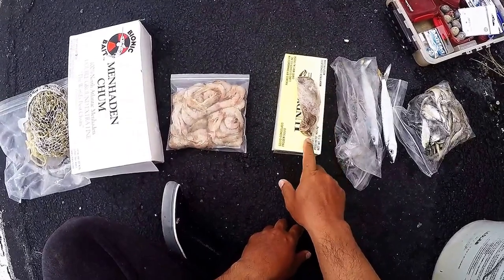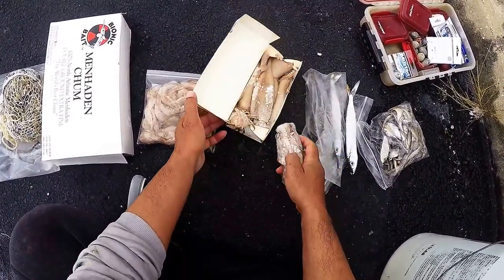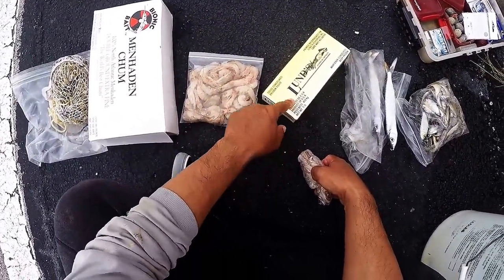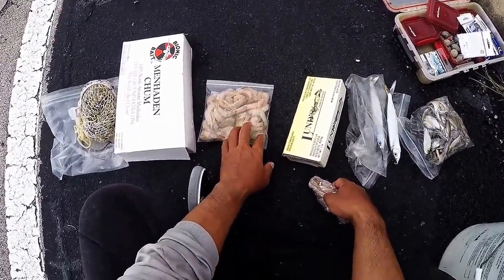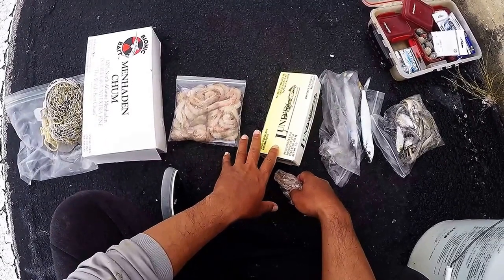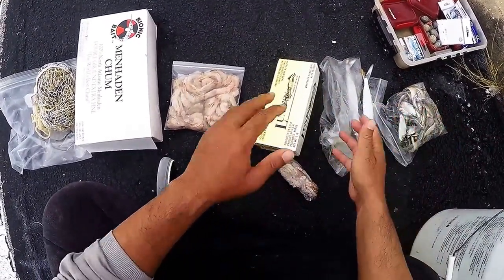Then the next one, which falls into that similar too good of a bait, a little bit too popular, is the squid. And good old popular box of squid. I think I paid $2.19 for the shrimp, and I paid $3 for a pound of squid. Almost similar to the shrimp in that it's a great bait. Everything likes it. But it is a little bit better because it'll stay on the hook a little bit better. Everything, especially the toothy critters, will just take chunks out of it until it's either gone or something pulls it off.